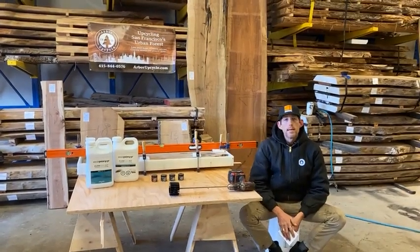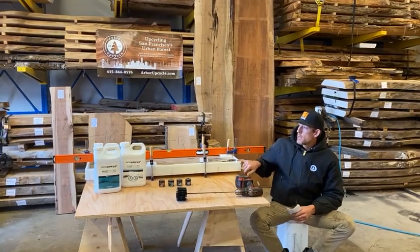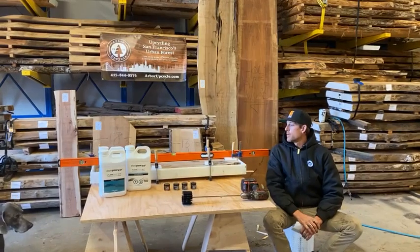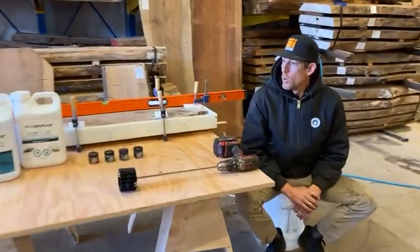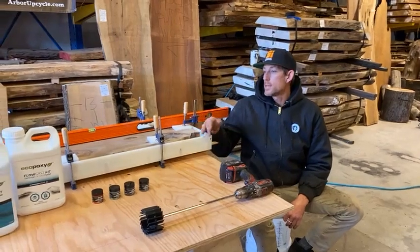And today we're going to be going through doing an epoxy core, similar to a river table. What we're doing here is a little bit like a reverse river table, just a piece of paradox, build some forms, and we're going to discuss how we're doing this, the whole process.